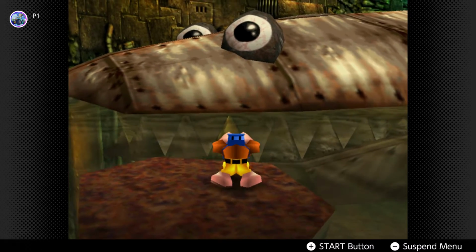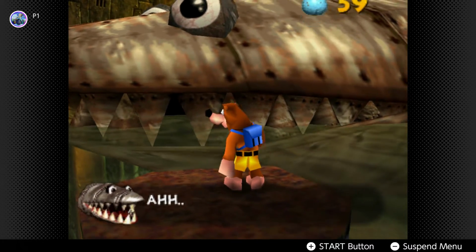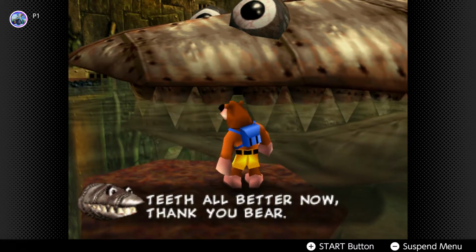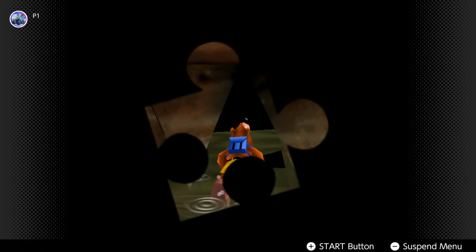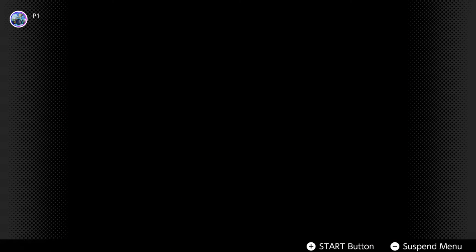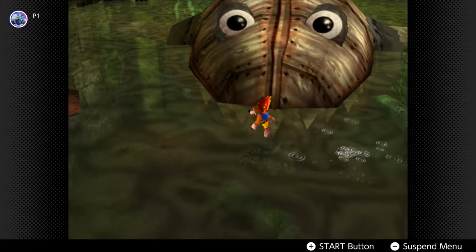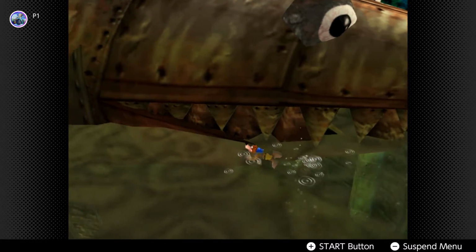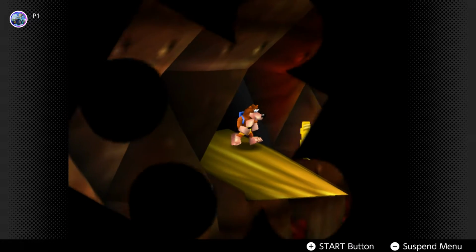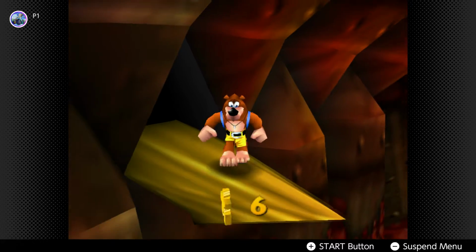Of course, it didn't get the hitbox, dang it. Ah, this shark's not hurt now, she's all better now. Thank you, Bear. This side first. Recommend after that get the Mumbo token, get outside, and then go on the other side. And then Jiggy. Cleaning his teeth with eggs.